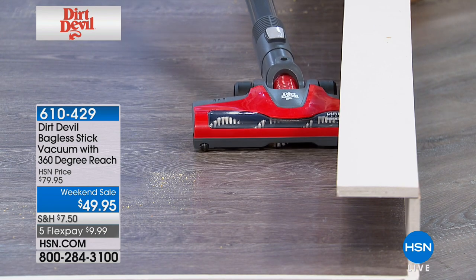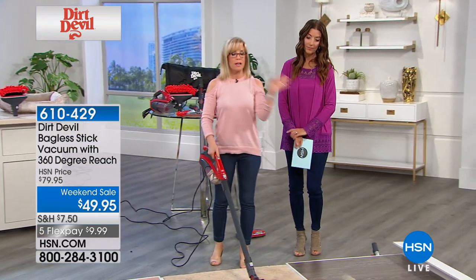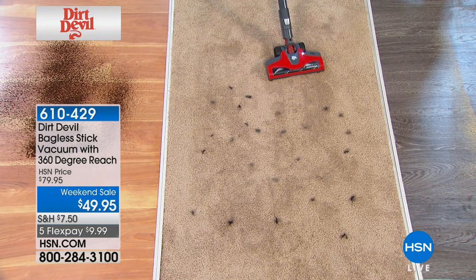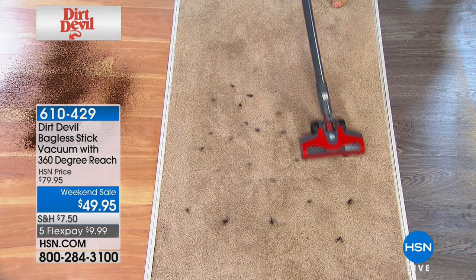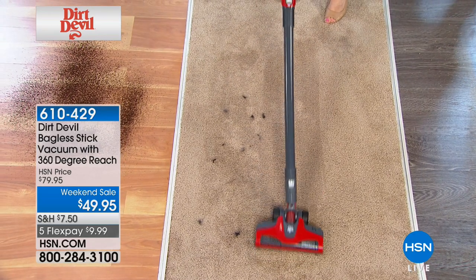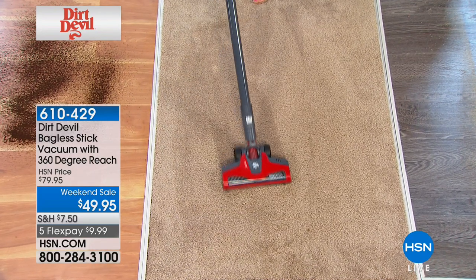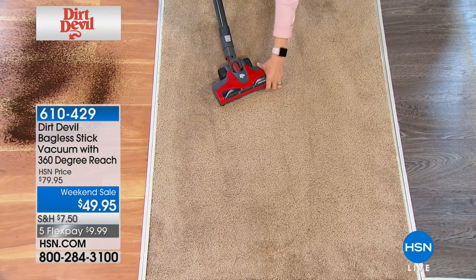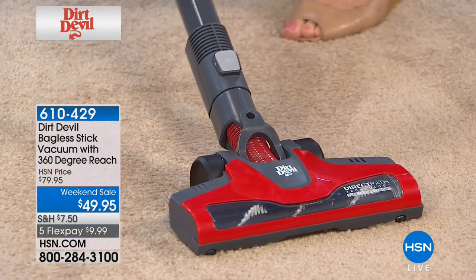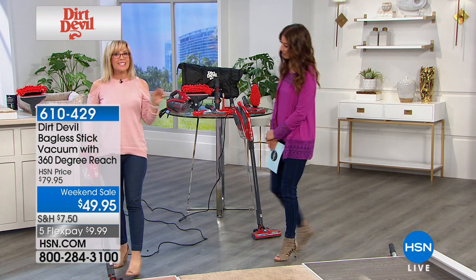You can go right from hard floors over to carpets — no need to buy a bag or filter, and it'll even get on low-pile carpets. Not shag, but low-piles. It leaves carpet lines — look at that! If you've got to clean up after everyone on a daily basis, the Dirt Devil is handy. It has a motorized head that gives you those nice carpet lines, digs into the pile, and really pulls up all the dirt and dust.